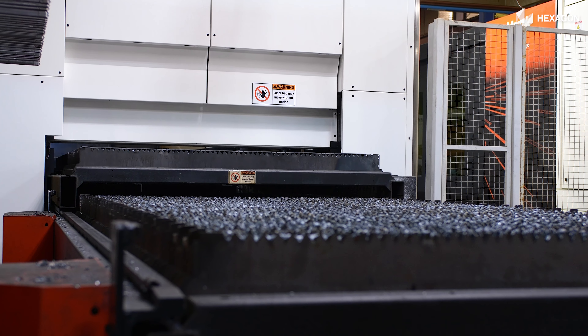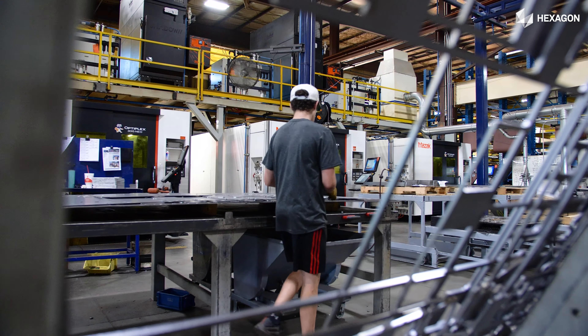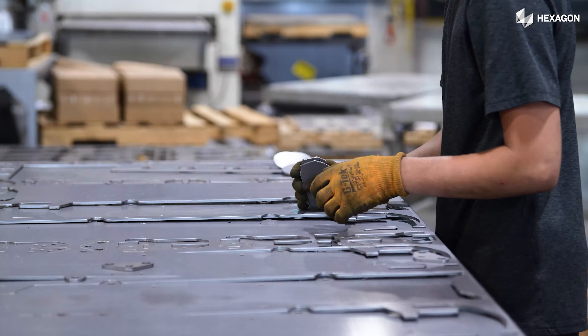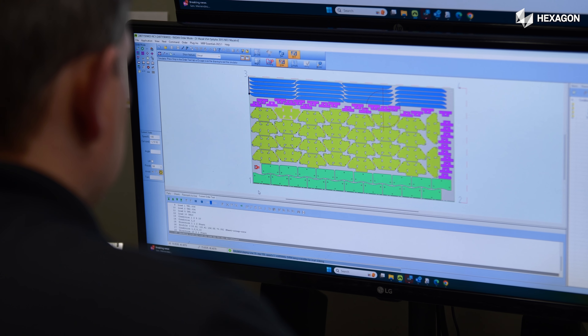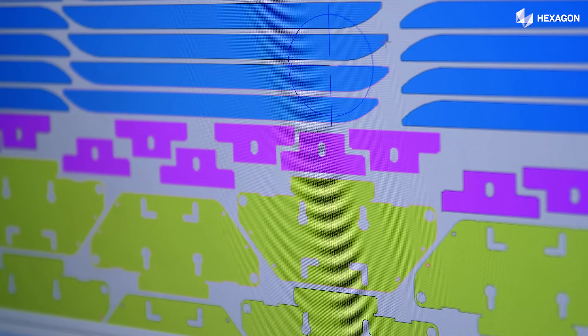If you're in a typical manufacturing facility making your own product, you're going to have a standard sheet of parts that comes out going to assembly. We do manufacturing in that sense, but we also do what's called job shop work. One sheet can actually have many, many customers. With the RAIDAN software, we make what are called nests. That nest may have 20 or 30 sheets in it, and inside that nest we may have 20 or 30 different customers. It allows us to mix parts and get the best sheet utilization we can. It does the puzzle work for us — I don't have to play Tetris manually — and it kicks out the sheet with the highest efficiency.